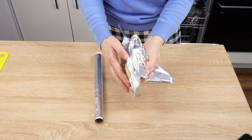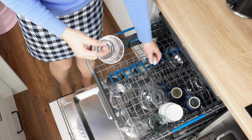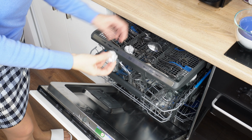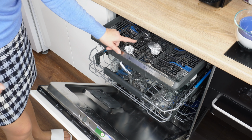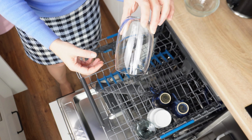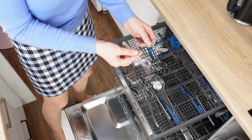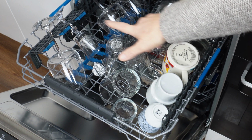Unroll a piece from the roll and crumple it into a ball. Place such a ball in the dishwasher. Put it between the glasses. Place another 1 or 2 between the cutlery. Aluminum foil reacts with detergents during dishwashing. As a result, it oxidizes the dull glasses, stemware, or cutlery. A small ball of foil works wonders. It's like polishing dishes and cutlery, except that aluminum foil will do it for you.